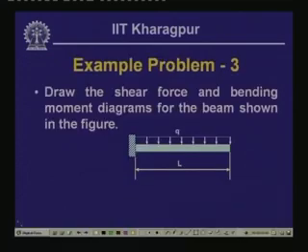Well, let us look into another kind of beam. As you can recognize, this particular beam is supported at this edge, let us call this edge A, and this is end B. End B is unsupported or it is free, and we have defined this kind of beam, a beam which is supported at one end and free at the other, as a cantilever beam, and this particular cantilever beam is subjected to a uniformly distributed load. Now, we will have to draw the shear force and the bending moment diagram for this particular beam.